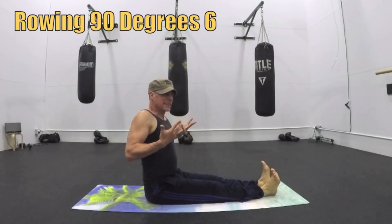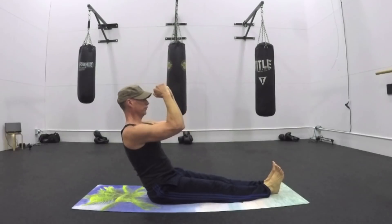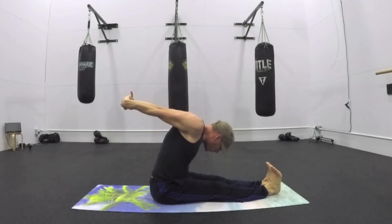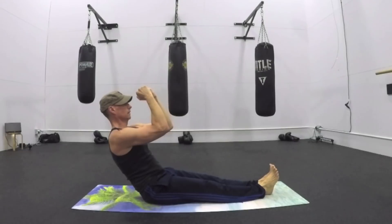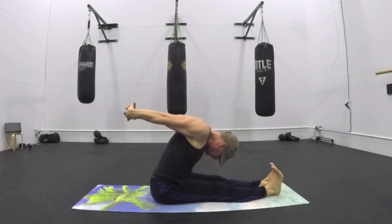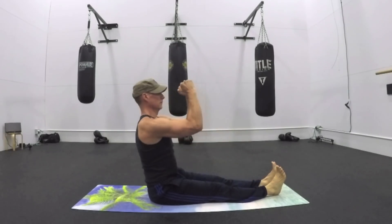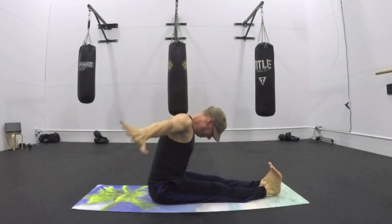Now the next one — rowing 90 degrees. Six repetitions. Fists, arms 90 degrees. Let's bring it back — this time not tucking the chin. Think of your core as a block of granite, and now we explode forward. There's that mudra stretch, and then up and over. I can't wait to hear what you think about this flow, especially these rowing exercises and what it's going to do to your shoulders and your chest. Palms together if you wish, tuck that chin, and then sweep forward. Visualize it, and then do it. Further each time — in real time, getting stronger, more resilient.